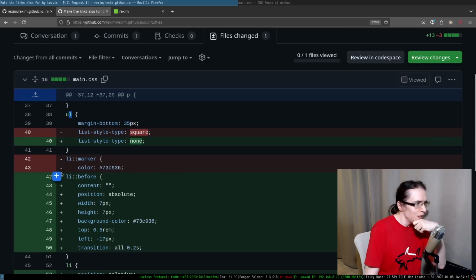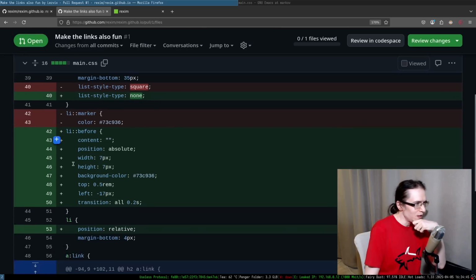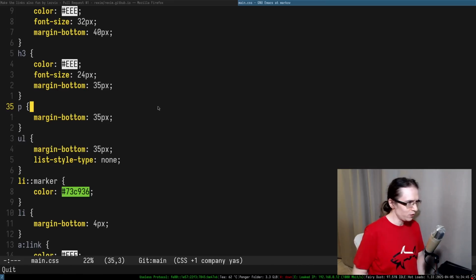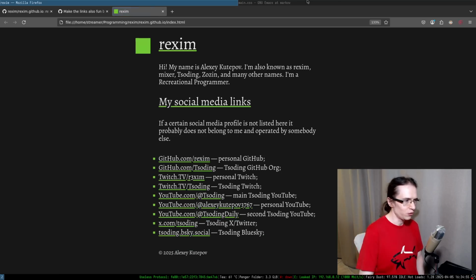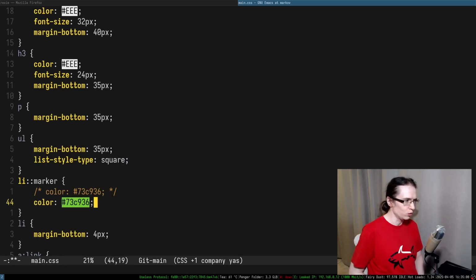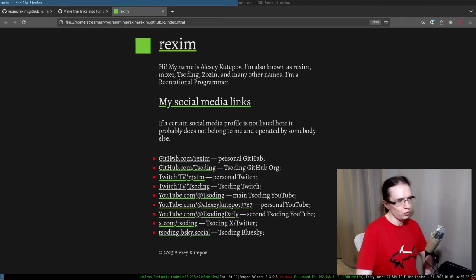Let's move on. So now instead of using marker, right? As far as I know, li marker is basically how you style that marker that you put in here. If we put square back, I can actually style this entire thing. I can change the color to something else, for example, red, if I want to, and it becomes red.